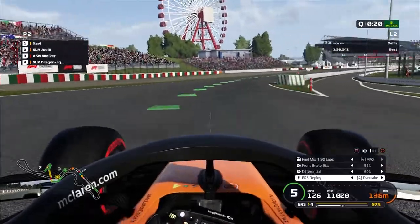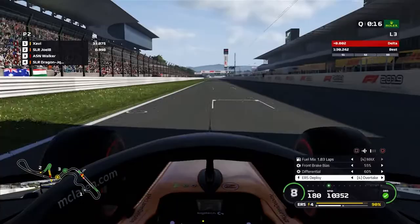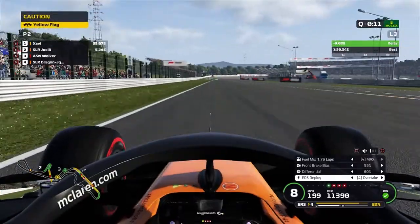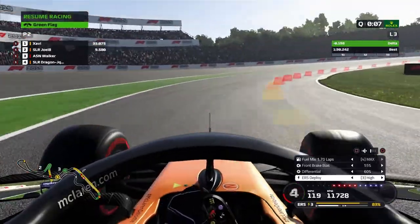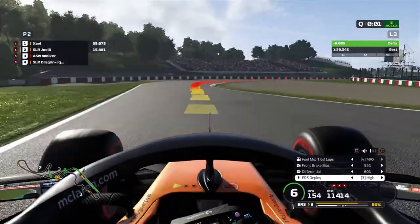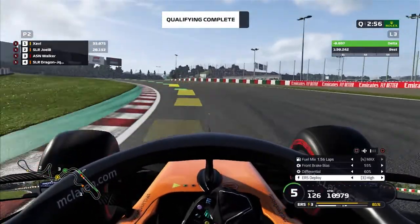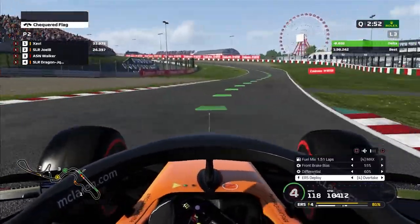Okay, so we're going to go through the start-finish straight. I'll commentate this lap for you as we come down into turn one. You want to be braking quite late, use the apex, accelerate through it, and that is an ideal line as we get it straightened up for turn two and the S's straight away. Fifth gear through here, easy to lose the traction, so keep it close to the curbs. Fourth through here, early on the power, use a bit of that curb.